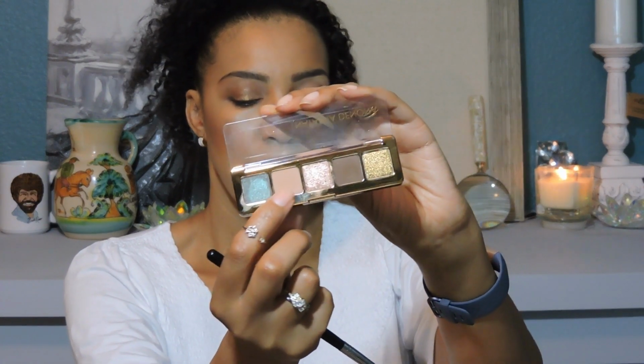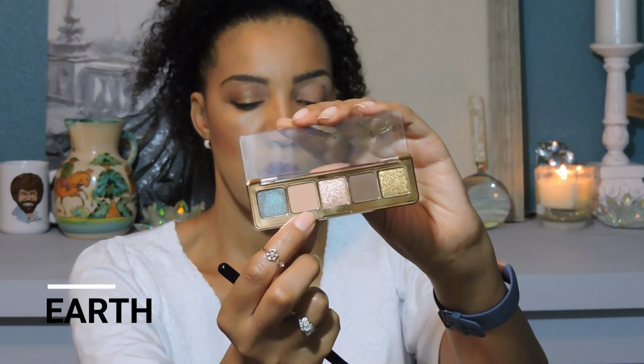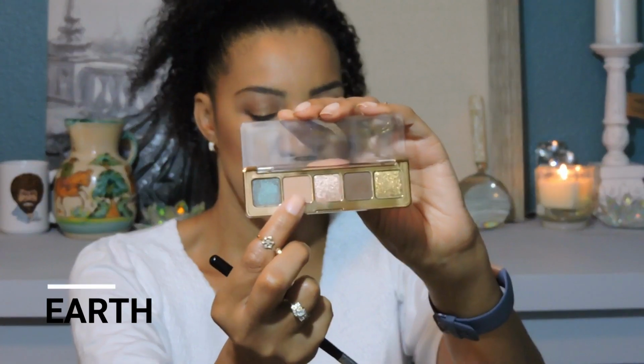The first shade that we're going to use is this beautiful nude tannish transition shade right here.